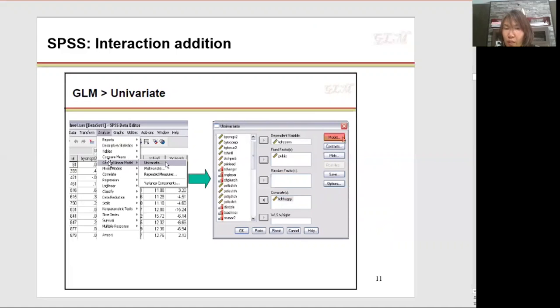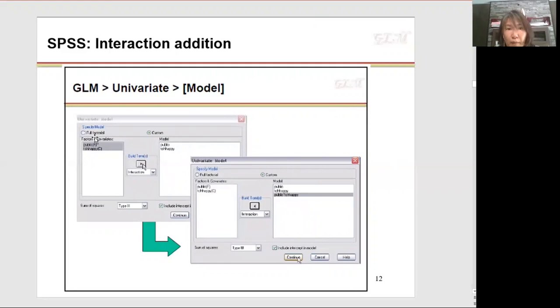This is a shortcut. You just go to General Linear Model, click Univariate, and open this separate window. Then this is the dependent variable, and this is your categorical variable, G10 urban. Well, in this example, it is school type, public school or private school. So you put the school type here, and then in the covariate section, your continuous variable should go here. And then you click Model.